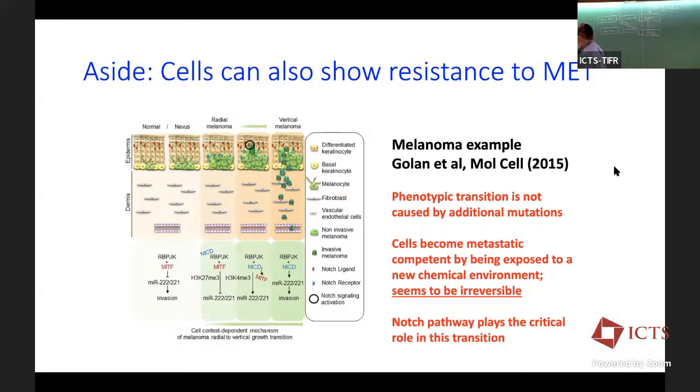So their logic was that the primary tumor reaches this layer in the skin up there. That layer happens to have a different chemical microenvironment, which means it's rich in these Notch ligands. Those activate the Notch receptors on the cells that are growing as this melanoma, and that induces a motility transition. We don't tend to call it EMT in melanoma because melanocytes are not really epithelial cells, but that's a technical detail. It induces exactly the same type of transition as you call EMT for epithelial cells. And so their picture is, well, all of a sudden these cells have become motile and they leave this epithelial region and they start migrating throughout the rest of the body.